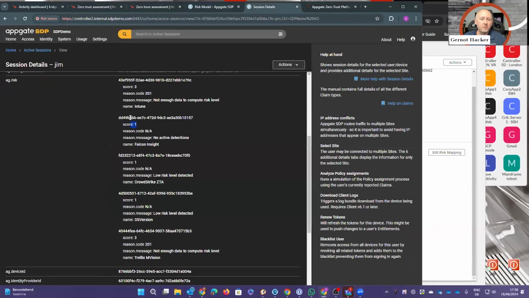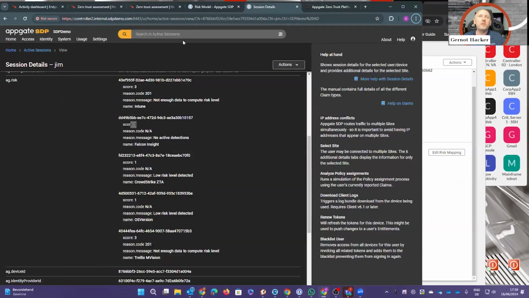And 1 is good to go for everything. You can fully trust this device. But you may say, well, there might be some situations where I'm not overly happy with the system state, but I want to give means to a remediation server to update stuff that's missing, for example. So you still want to give some connectivity, but not to your HR system anymore.